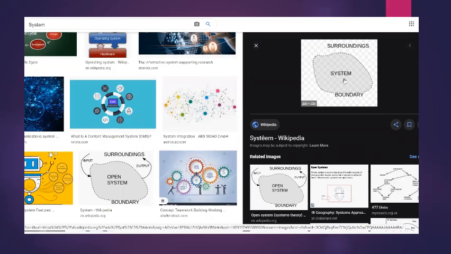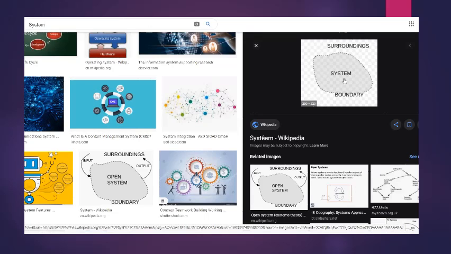Open systems have a connection with the outer environment, like you breathe in from your nose and you can exhale from your mouth. In computing also we have to consider this, because when we are developing a program, a system means actually a program. So we have to know about the surrounding. For example, if you are making a system for a company, you have to know about the stakeholders. They are the surrounding, the background: the customers who are dealing with the company, the suppliers, the distributors, the employees of the company.